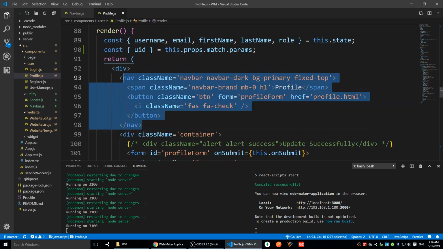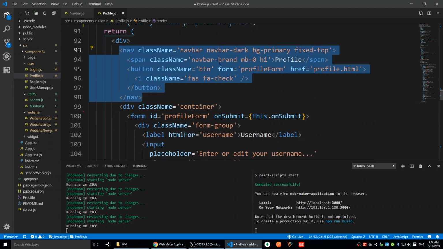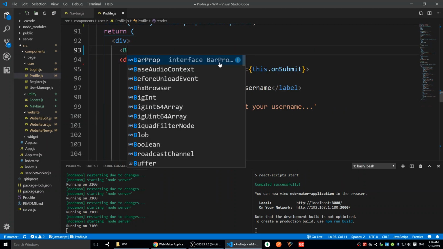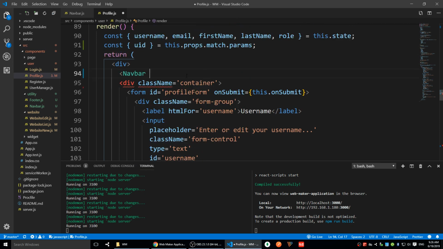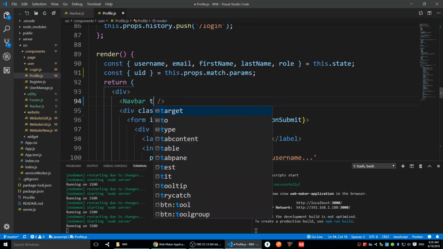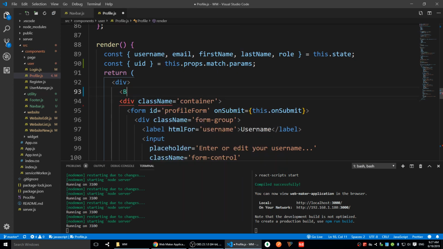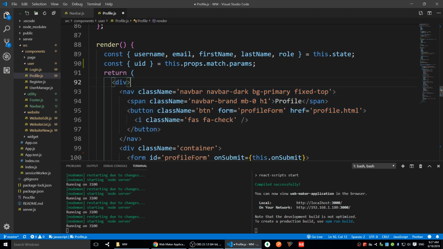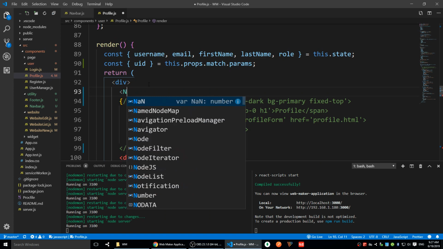I'm going to get rid of the old navbar and use the navbar component instead. In the navbar component, I need to provide some properties here, for example title. Actually, let's not delete that. I'm going to forget what the title and other things are. I'll leave this here for a second, comment it out, and use the navbar.